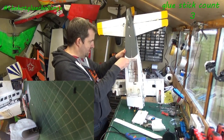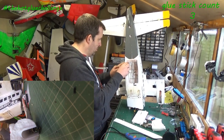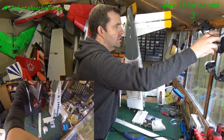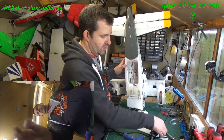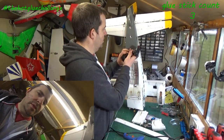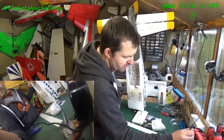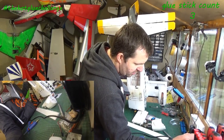That's my camera landing. Landed. Yeah. Sucker mounts. Not very good. Tell you what. Let's give up on that sucker mount. Let's just put it there. Oh, forgetting the bloody hole, man.